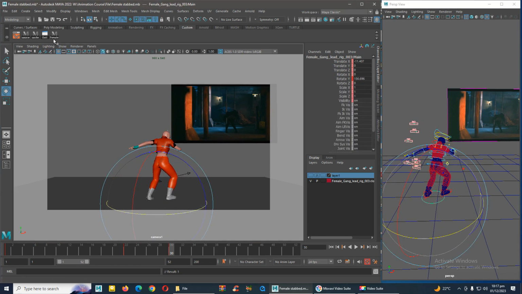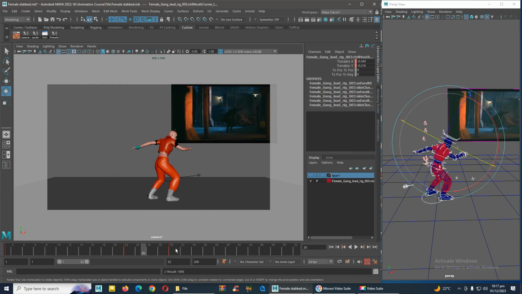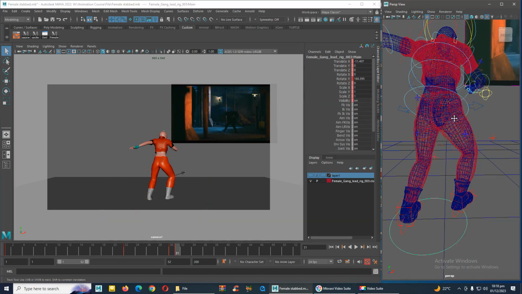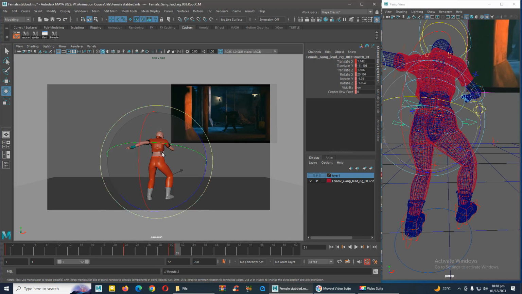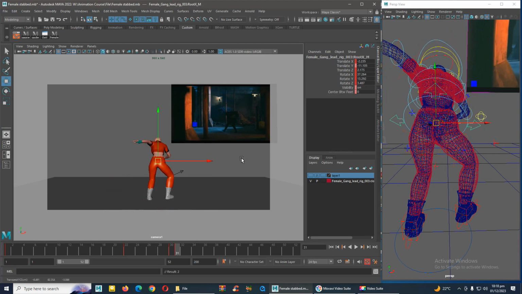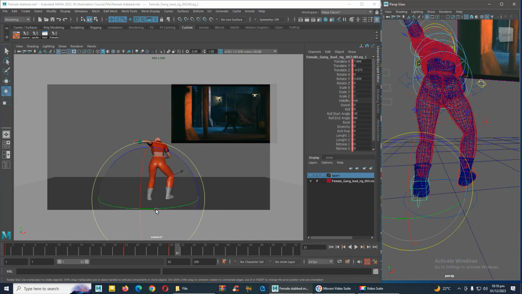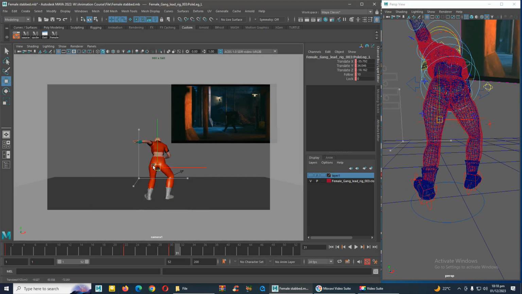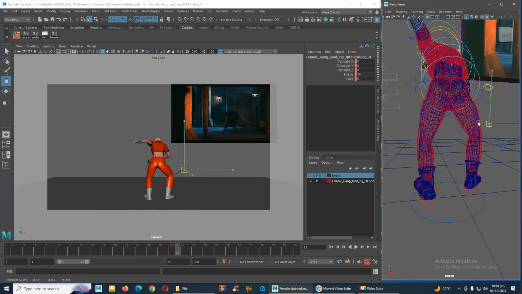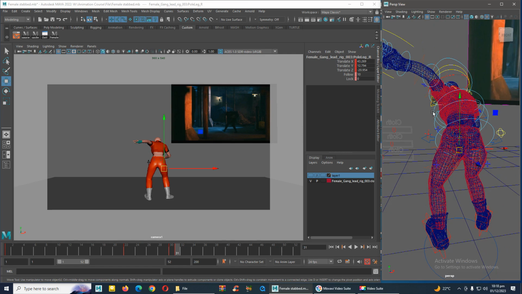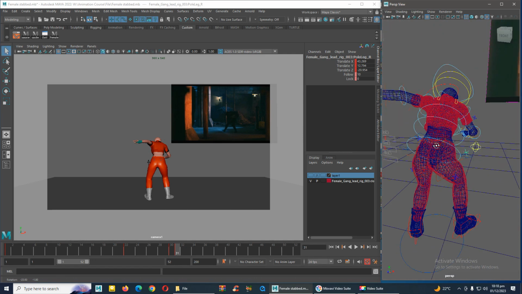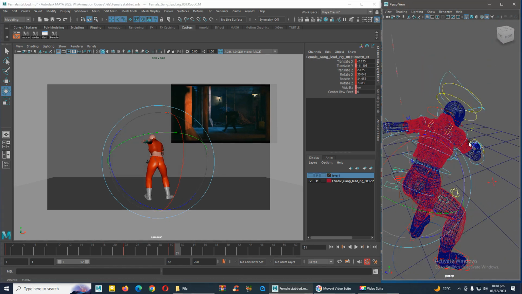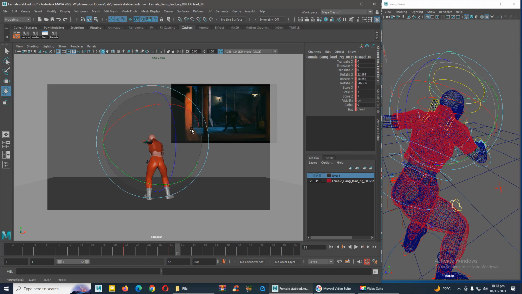So I'm just make key on like this, and her body going down like this, and her foot like this, and this is how I'm copying this. So I'm just copying the main poses, not everything from the reference.